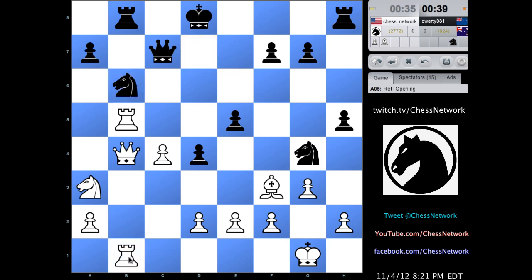That knight has some problem. This rook has to go somewhere else. Pawn push is coming up. My knight's going to be jumping into d6 very soon by way of c4. And this is going to be game over.